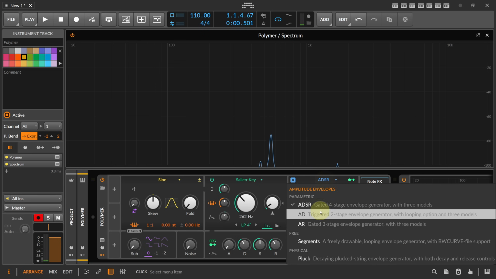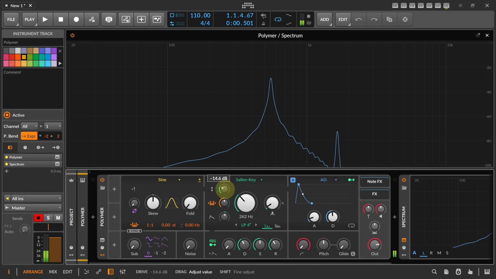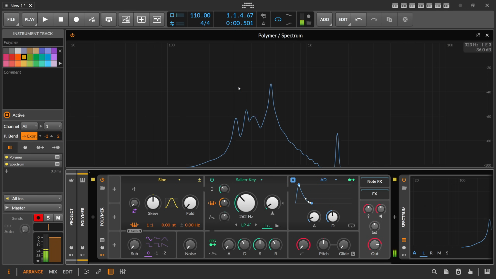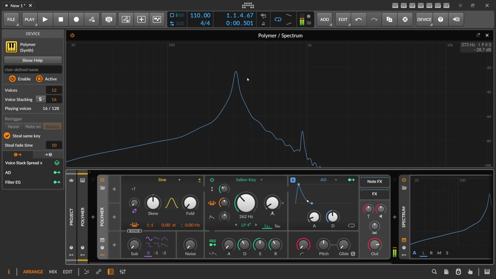So now I have just one sine oscillator here, and it's pretty pure because it's just one partial. With the additive synthesizer, we need multiple sine waves stacked on top. And we can do this very easily in Bitwig by just selecting the Polymer synthesizer and using voice stacking. So we stack multiple instances of this Polymer on top of each other. But at the moment, all the sine partials play the same frequency. So it's just louder. Nothing more, nothing less.